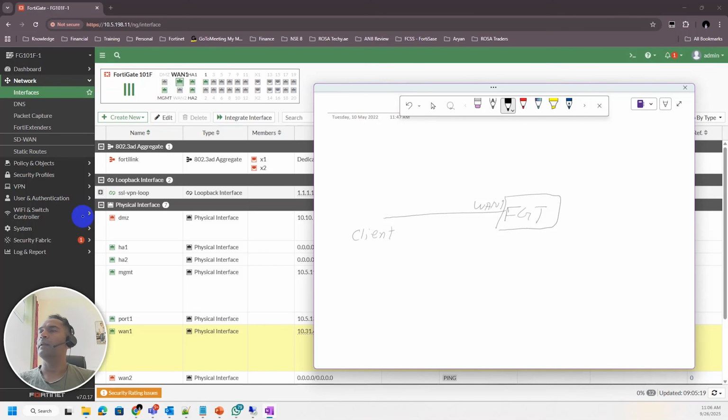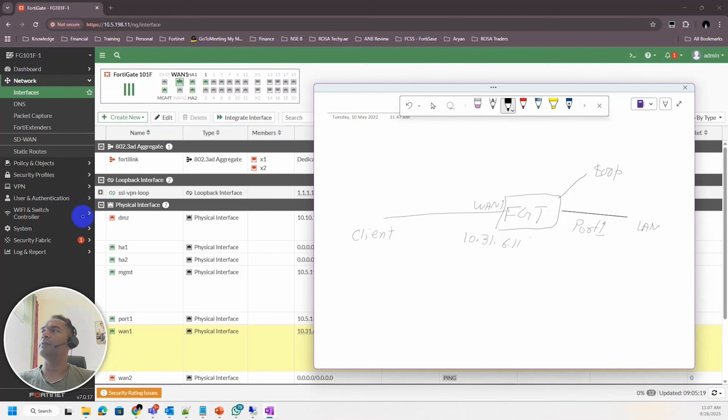Okay. WAN 1 IP is 10.31.6.11, and then I have another interface which is port 1 where my LAN can be there or the interesting traffic can be there, and I have got one more interface, a loopback interface.